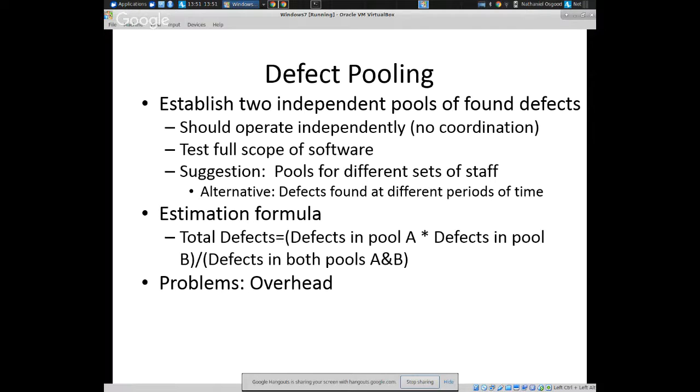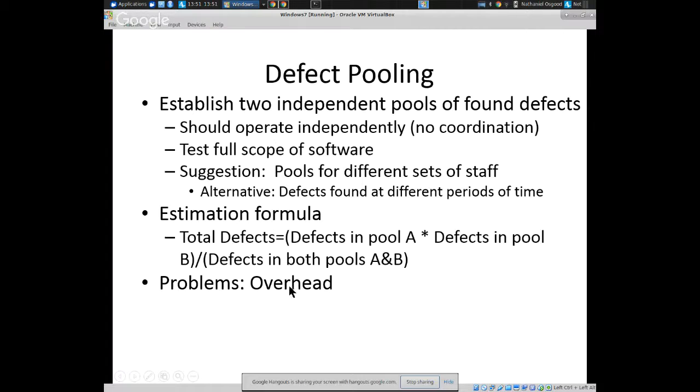So this should be something you should do. You should all be having bug parties for the next deliverable for sure. And you should be able to estimate from this the number of undiagnosed defects. In fact, it would be a service to others when you're testing their software if you do the same thing for them. Test it in subgroups: half your team in one place, half the team in the other, and you can give a total estimate for the number of defects out there in their software. Yeah, it'd be good.